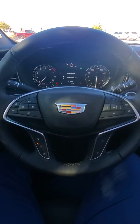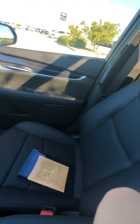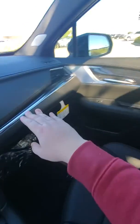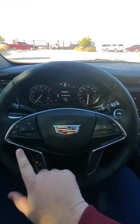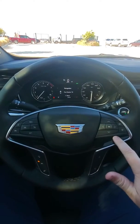Okay, inside, they've changed a little bit of the trim. So on this black interior, previously the trim inside, this part right here, and then right below the dashboard down here, would have been aluminum. They've replaced it with a really, really dark wood that looks really nice. And they've also added a piece of the same trim at the bottom of the steering wheel, which is hard to see in this light.